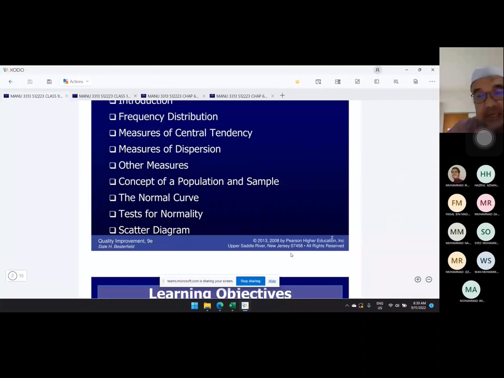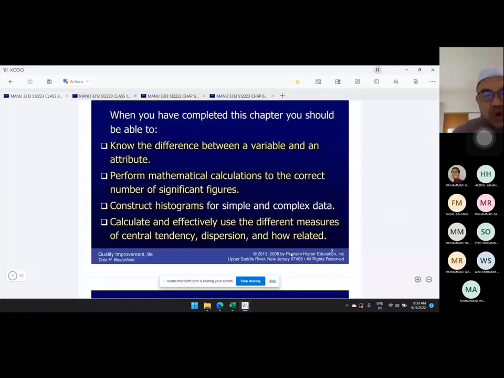The diagram. So basically, these are the things that all of us must know and understand by the end of today's class. All of you must understand the difference between a variable and an attribute. Looking at things happening around us, and at data that we collect, we need to know whether it belongs to variable or to attribute. If I ask QA Faisal, do you know what we mean by a variable and an attribute?